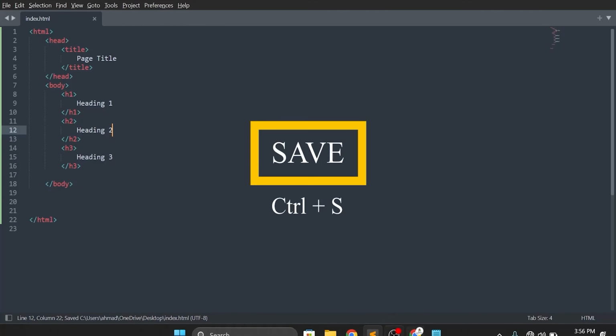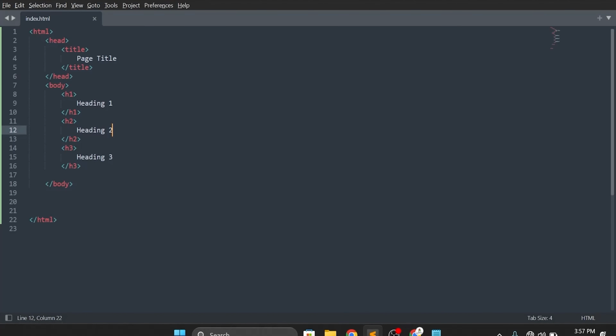Save it, and now come to the browser. Just refresh the browser so the browser will be updated. Now can you see it? Heading 1 is bigger, then heading 2 is less big as compared to heading 1. Now heading 3 is less big as compared to 1 and 2. These are the 3 levels. Now let's see the other 4 levels too.